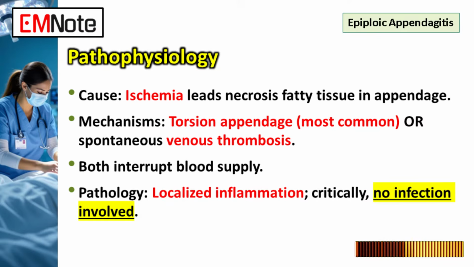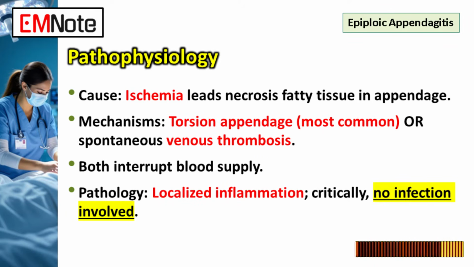Precisely. But before the location, let's talk why they cause pain, what actually happens. The most common trigger is torsion, twisting. Right, they twist on their little stalk, cutting off their own blood supply? Exactly. They're pedunculated, so they can twist. That twisting blocks the veins first, leading to congestion, ischemia, and eventually necrosis of the fat. Though it's worth noting, sometimes you can get spontaneous venous thrombosis even without a twist. Same end result, though. Localized fat infarction.